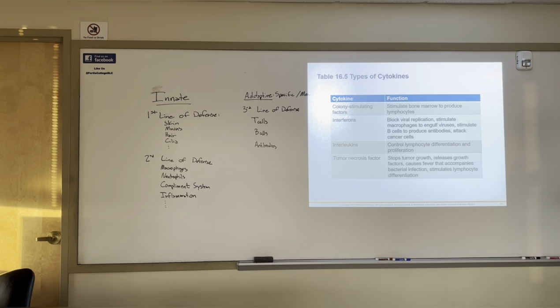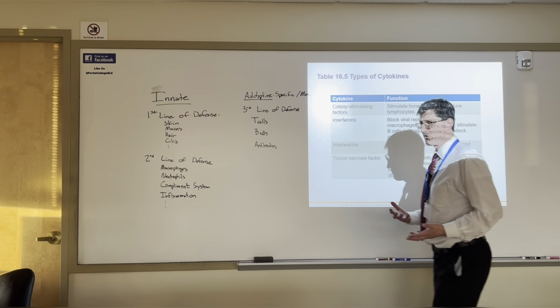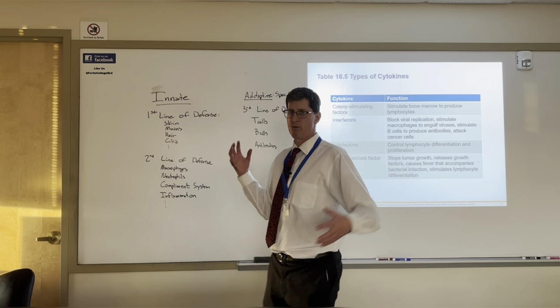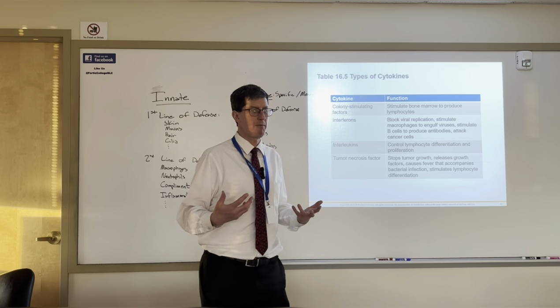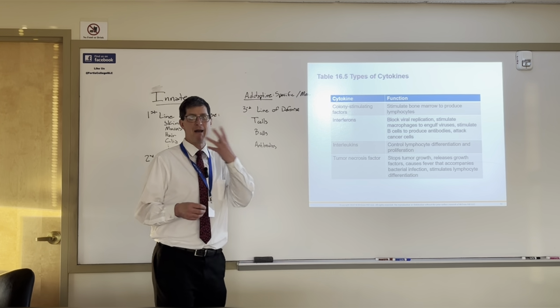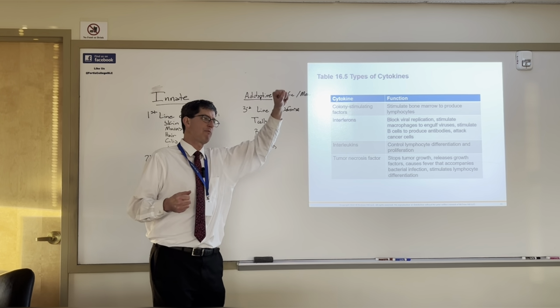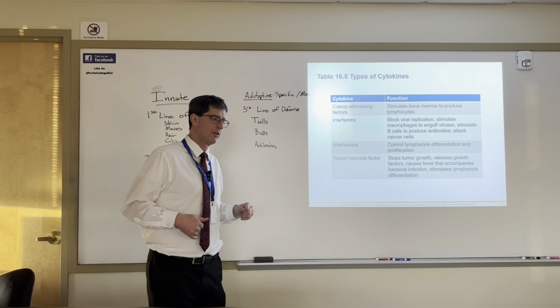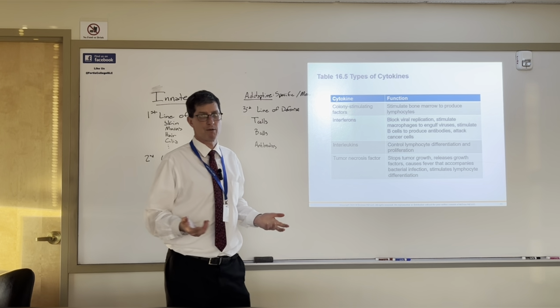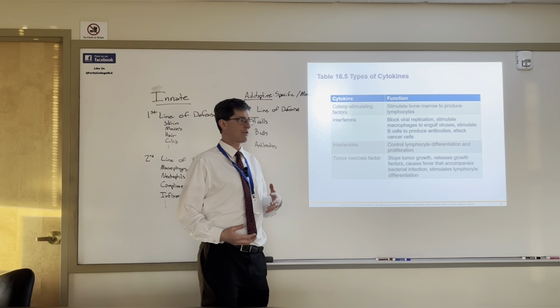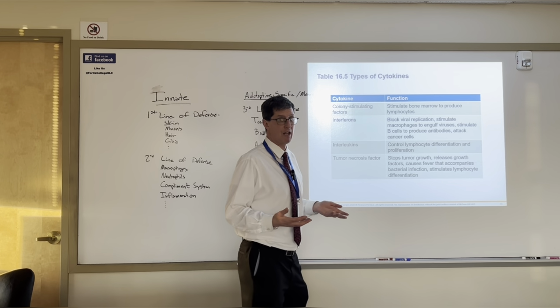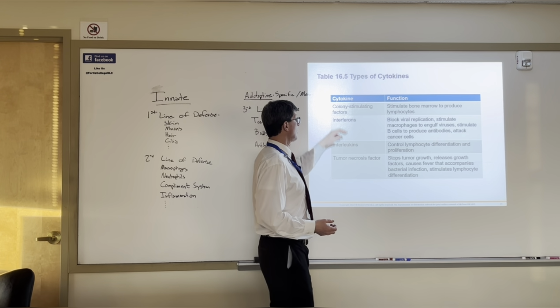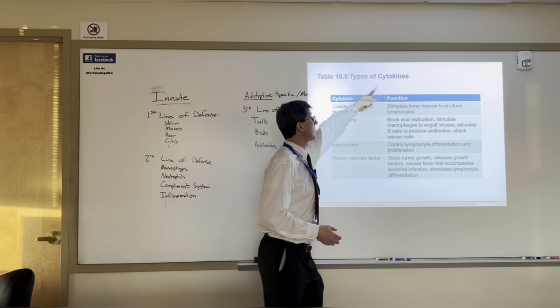Cytokines are chemical signals that the immune system uses to interact with each other. The immune system doesn't have a mouth, and it can't say, hey, come help me. It can't call on its phone. It can't wave its arms. They don't have arms, ears, or mouths. So the way they communicate with themselves and with the rest of our body is through chemical signals that we call cytokines.